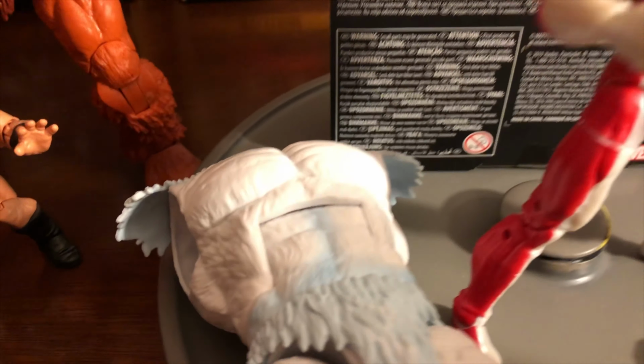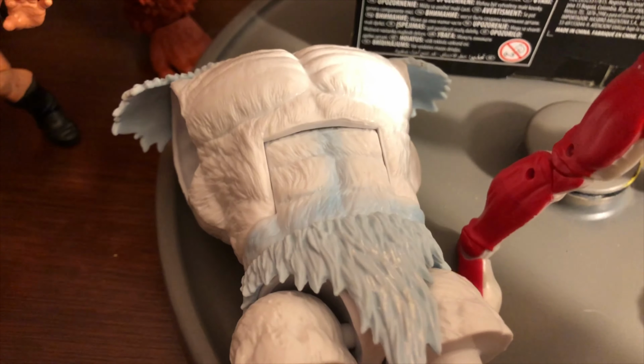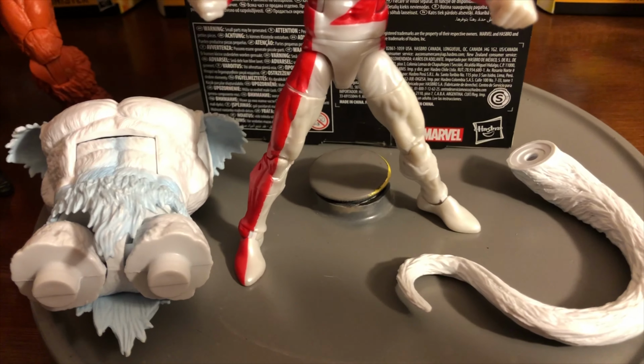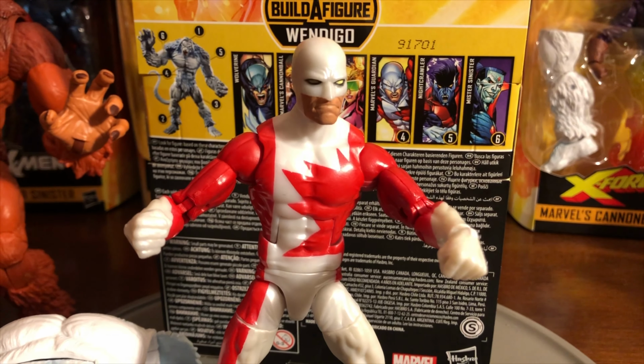He does come with the Wendigo torso that you're looking at there, which is really, really cool. Like what they did with the Wendigo torso. Of course, I'm going to explain to you a little bit about Wendigo and compare them once they're done. So this is the Guardian BAF, and he comes with the torso and the tail of Wendigo, and just a really, really cool figure to have.